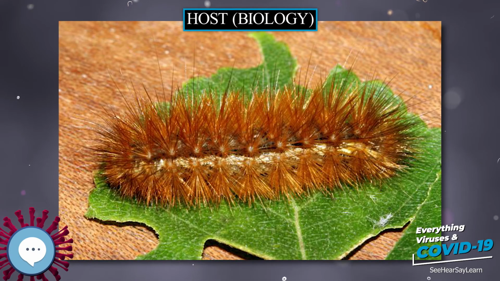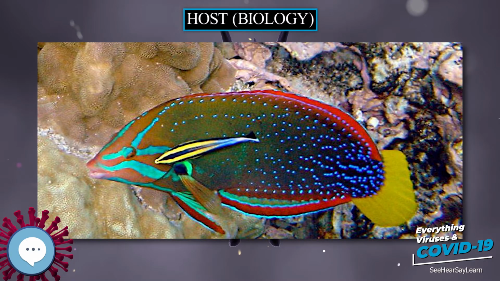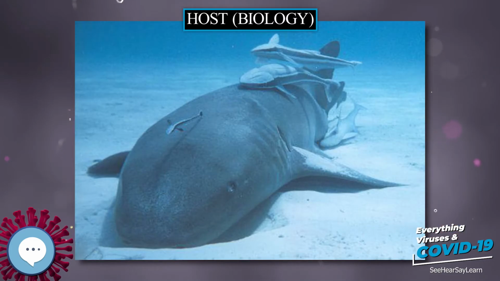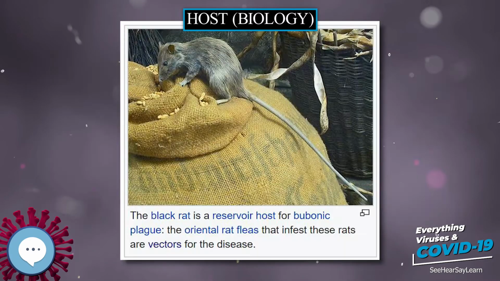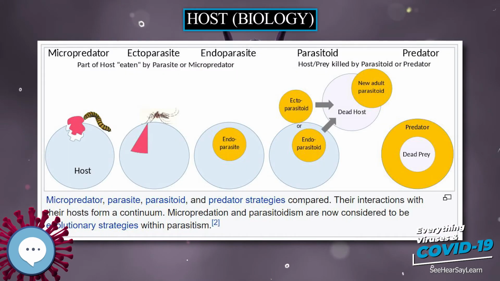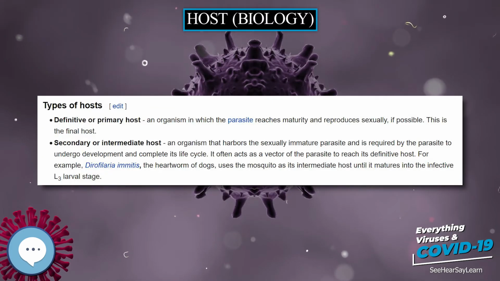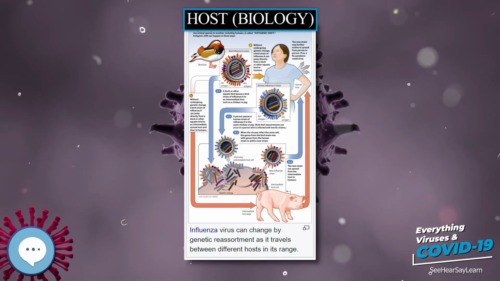Host, biology. In biology and medicine, a host is an organism that harbors a parasitic, a mutualistic, or a commensalist guest, or symbiont, the guest typically being provided with nourishment and shelter. Examples include animals playing host to parasitic worms, for example nematodes; cells harboring pathogenic, disease-causing viruses; a bean plant hosting mutualistic, helpful, nitrogen-fixing bacteria. More specifically in botany, a host plant supplies food resources to micropredators, which have an evolutionarily stable relationship with their hosts similar to ectoparasitism. The host range is the collection of hosts that an organism can use as a partner.